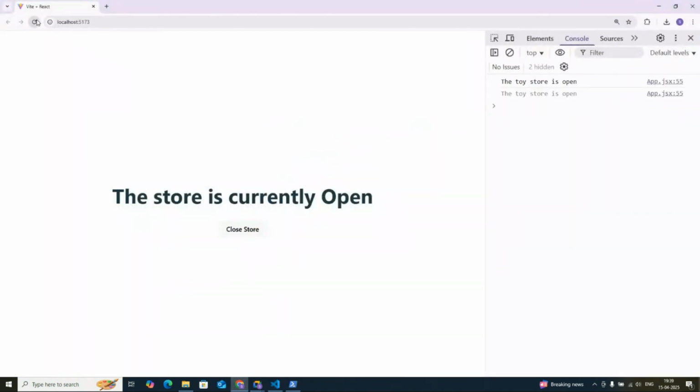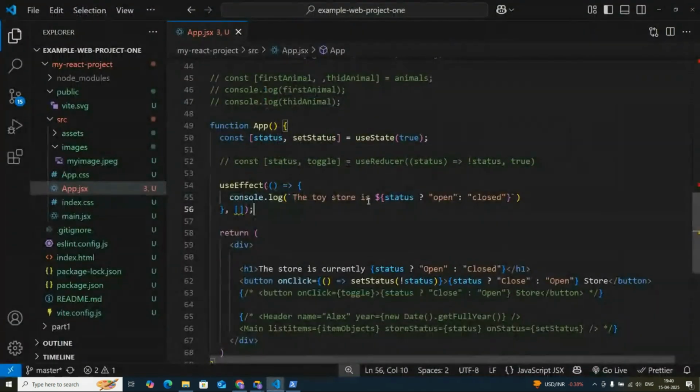Let's refresh, and the statement has been printed only once. If I click on close store, open store multiple times, it doesn't re-render or reprint this statement, the current status, because we are not passing any arguments as dependencies here. It's just passing an empty array. That means only call this at the initial time when the component is rendered.